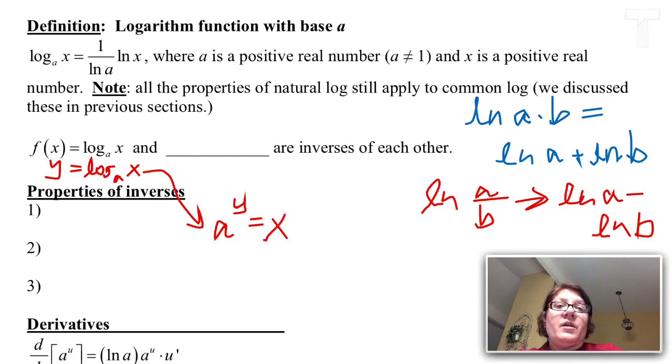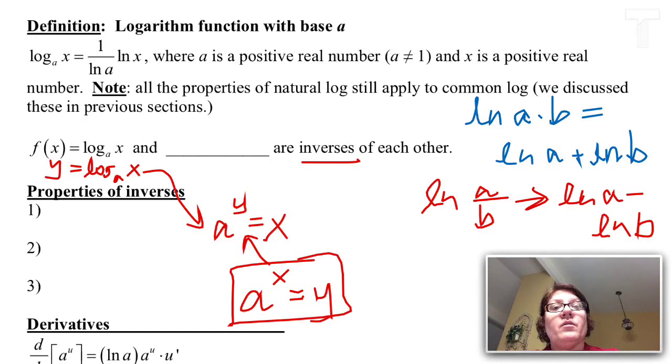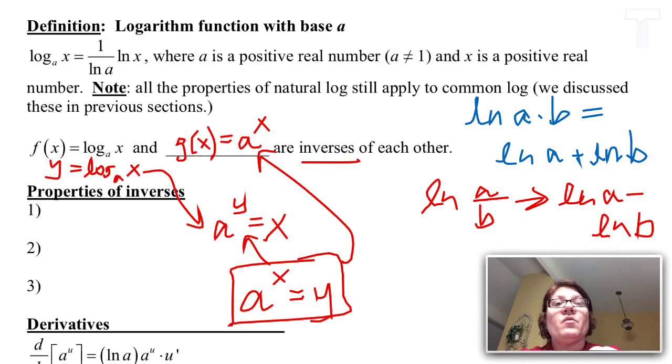And so what I notice is, oh, usually I'm looking at something like this. Hey, wait a second. What did I just do? Oh, I switched the y and the x. What is it called when I do that? You are so right. So this would be the inverse of what I started out with, and we'll call it g of x instead of y. It means the same thing. So just remembering that those two are in fact inverses of each other.